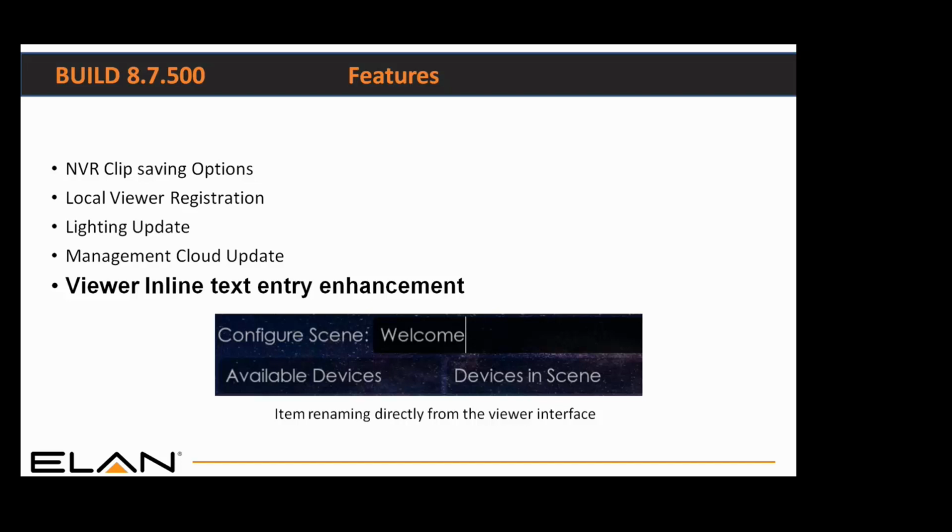Now there is a way to rename stuff that's renameable without a rename click option. So there's a viewer inline text entry enhancement, and that is this right here. This is a scene, and I could just rename it by clicking on the scene name and renaming it. Before, it would be a solid line. I couldn't click on it to rename it. I had to click a button that said rename, and then it would switch the screen to the rename. I get the keyboard and all that stuff. So I think this is a little easier. It'll be this way going forward for most things or everything at some point.